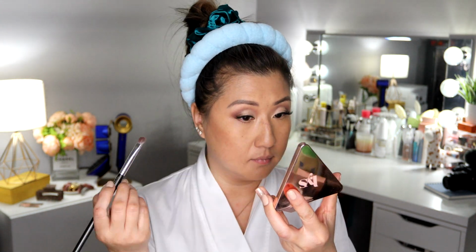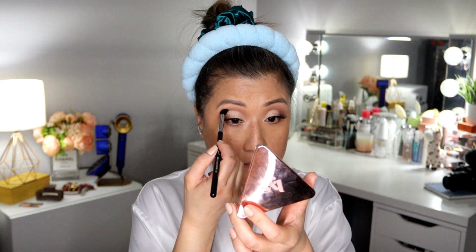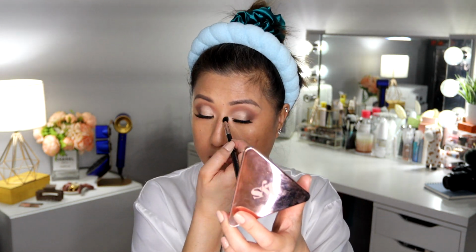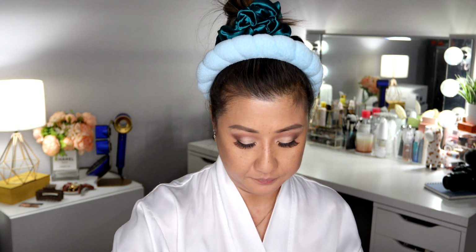This is definitely optional. Some clients do choose to have their lower eyes lined, colored, all of the above, and some choose not to. However, in my opinion, I feel like you should have a little bit. Maybe use the same shadows and just line the lower eyes, so that way you do have a little bit of a softer look, so it doesn't look too top heavy. Again, using shadow does make the look a bit softer and overall a little bit smokier without using too much black shadow, if that makes sense.